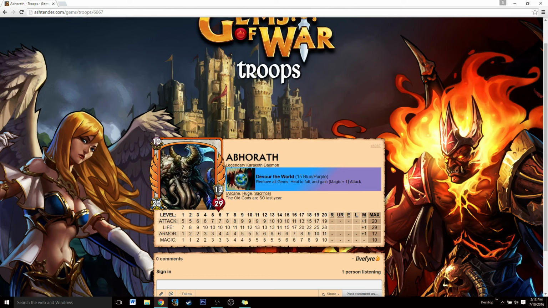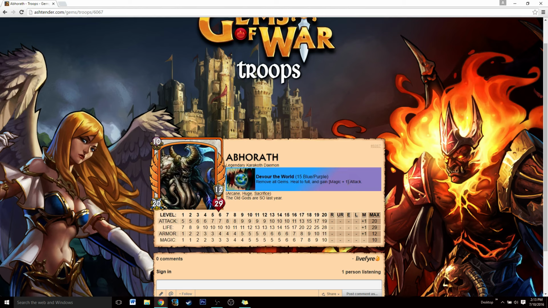One really good thing that this shows, which is pretty confusing to newer players, is what the magic does for it. For instance, magic can do a lot of different things in this game. For some troops, it might raise their damage. It might raise how much attack they gain. Like with Aberth, it might determine how many explosions. It might affect multiple things. It might affect nothing. There's troops that don't even use magic, and it can be a bit confusing.